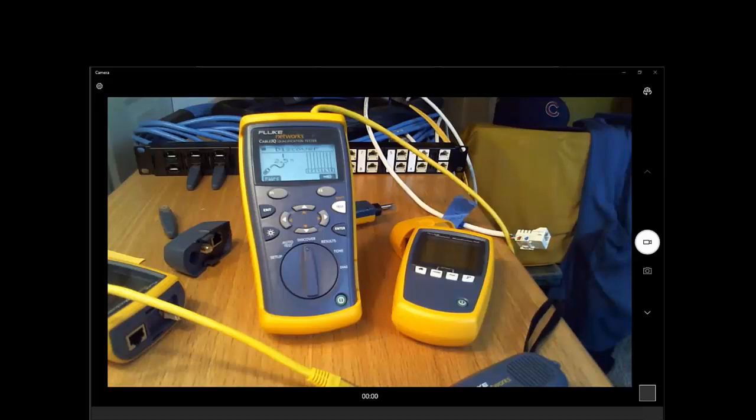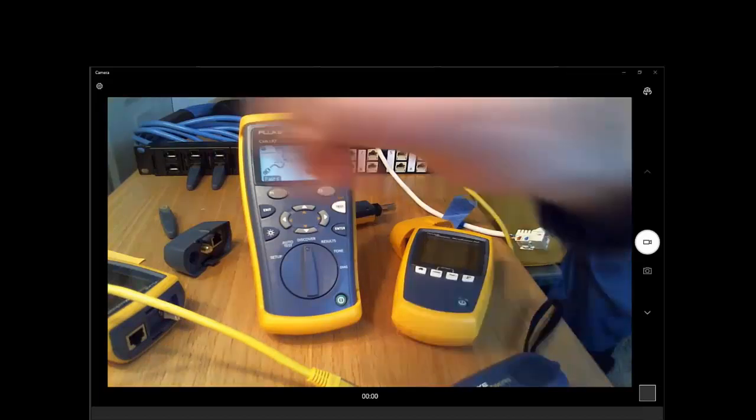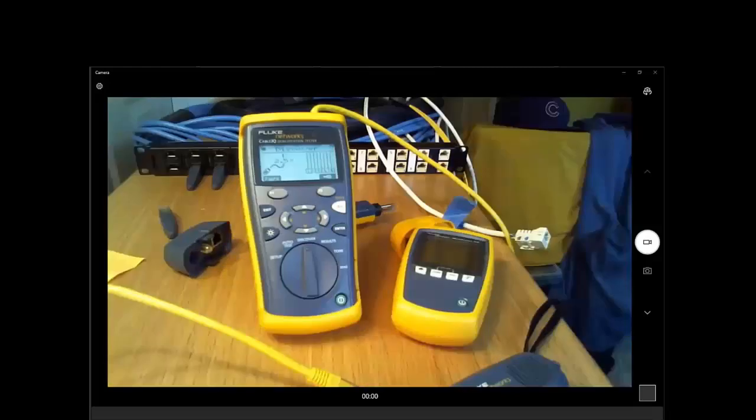Yes, and obviously, if you're plugged into the cable and it's plugged into the switch, and you have your Cable IQ plugged into the far end of the cable, there shouldn't actually be any PoE on the cable, because the PoE is only present if the far end device requests it.